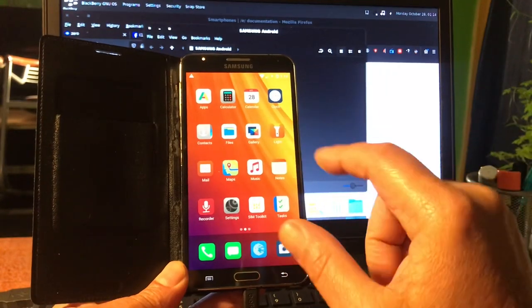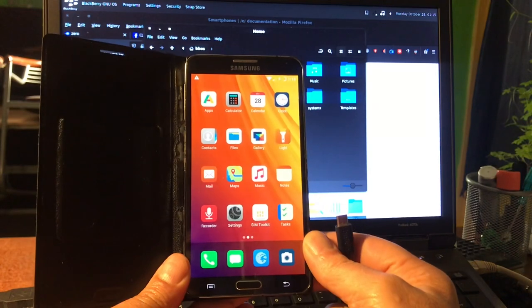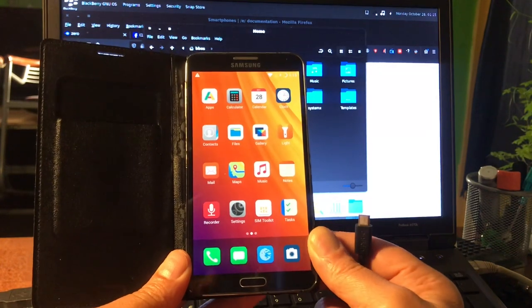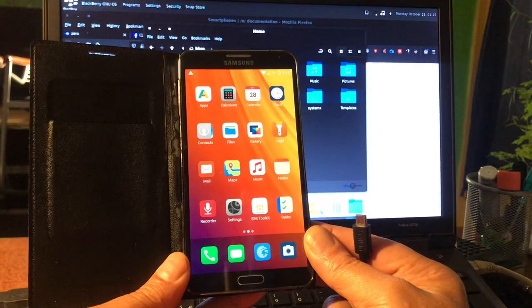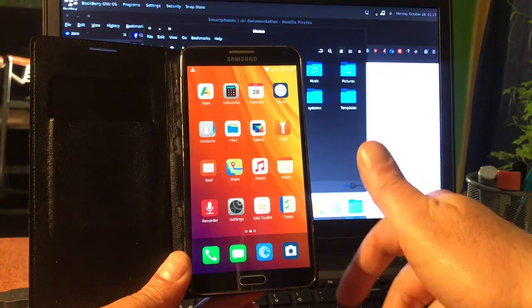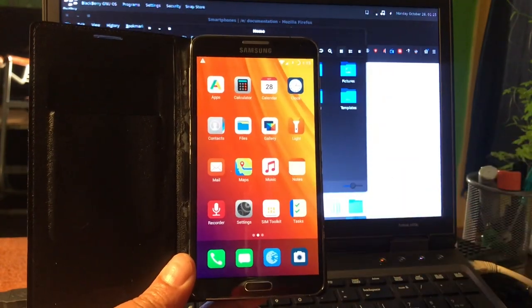But this ROM is everything. You see that? The E-ROM. So I hope you're going to test it as well, if you have this phone. You saw the model just now, the 9005, SM-N9005, that was it, and the P, and the other one that I showed at the beginning of the video, they will all work, the 3G.